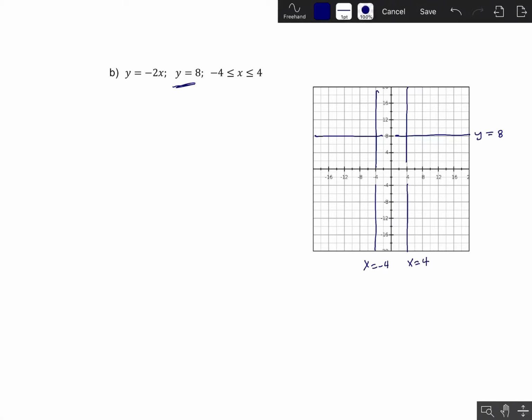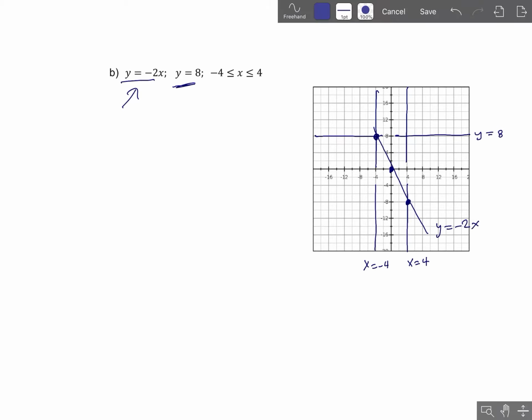So we're looking for the region bounded by these, and also y is equal to -2x. So y equals -2x, that's going to be a line that has the y-intercept 0. So it'll go through the origin. And then if you want a second point that lives on the line, you could just plug in an arbitrary x value. Let's just choose 4 again. If I plug in x equals 4 into this line, then y is equal to -2 times 4, which is -8. So that would live down here. So that's a second point that lives on our line, and therefore the graph of our line looks something like this. This is y is equal to -2x.